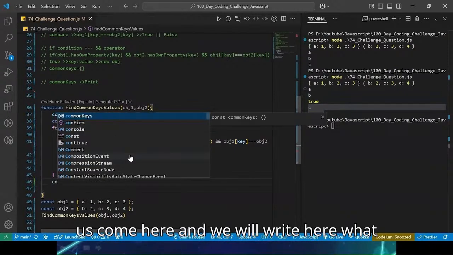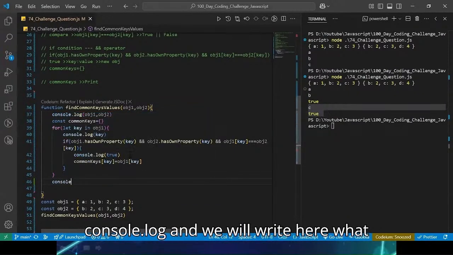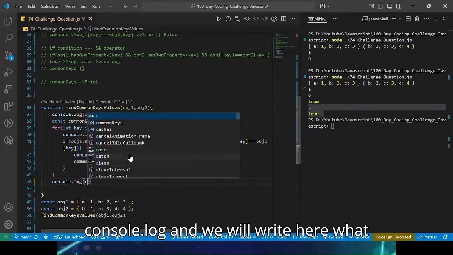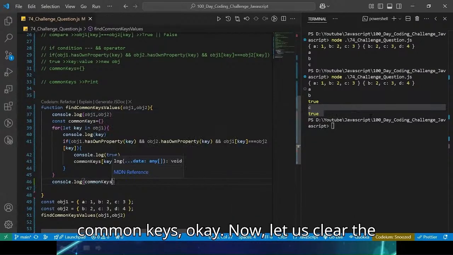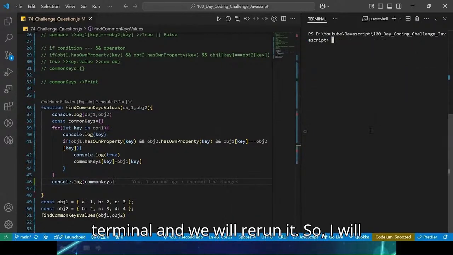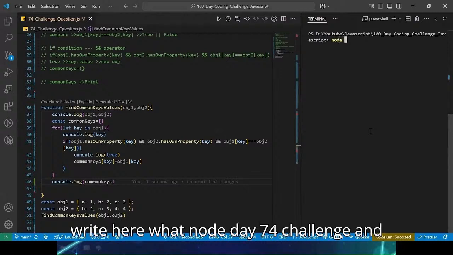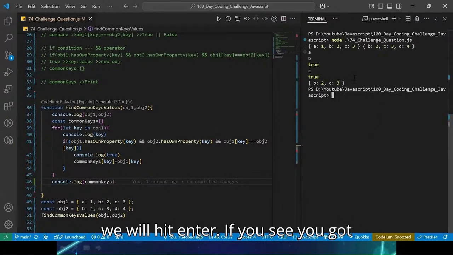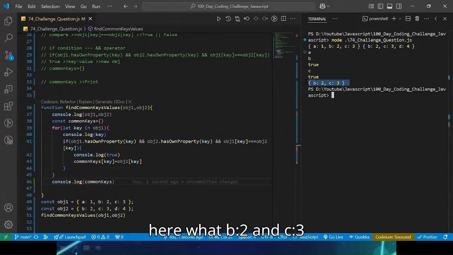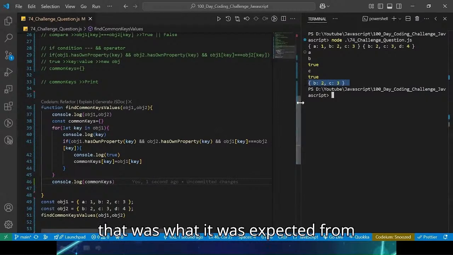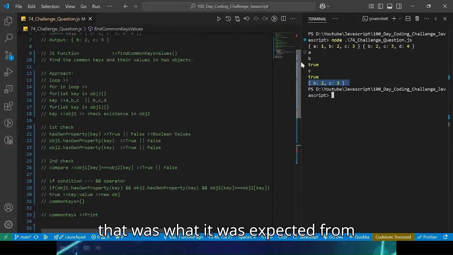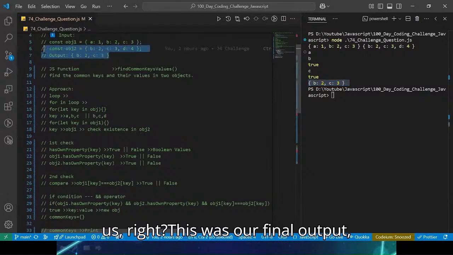So let us write console.log of common keys. Now let us clear the terminal and we will rerun it. I will write node day 74 challenge, and we will hit enter. If you see, you got B:2 and C:3. That was what was expected from us, right? This was our final output, right?